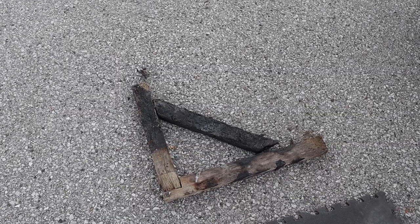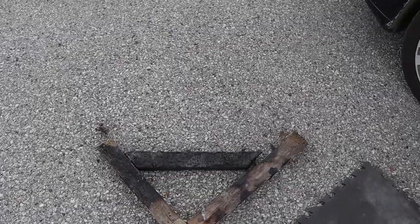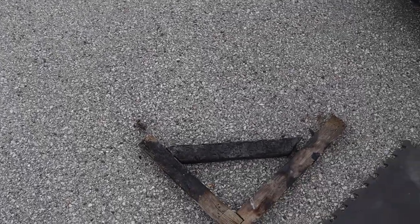On second thought, some brilliant people have burned this thing, so that's going to crumble. Cannot use that. I've got to do a little bit of homeless searching myself now. See you in a bit.